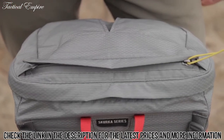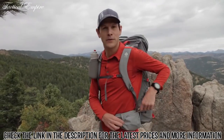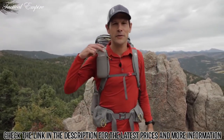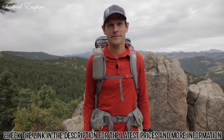The Flex Capacitor has 6 exterior pockets, all generously sized and easily accessible. We have 2 hip belt pockets, 2 side pockets, a top lid pocket, and my personal favorite is this shoulder strap pocket. It's ideal for a 20-ounce water bottle or for a can of bear spray.